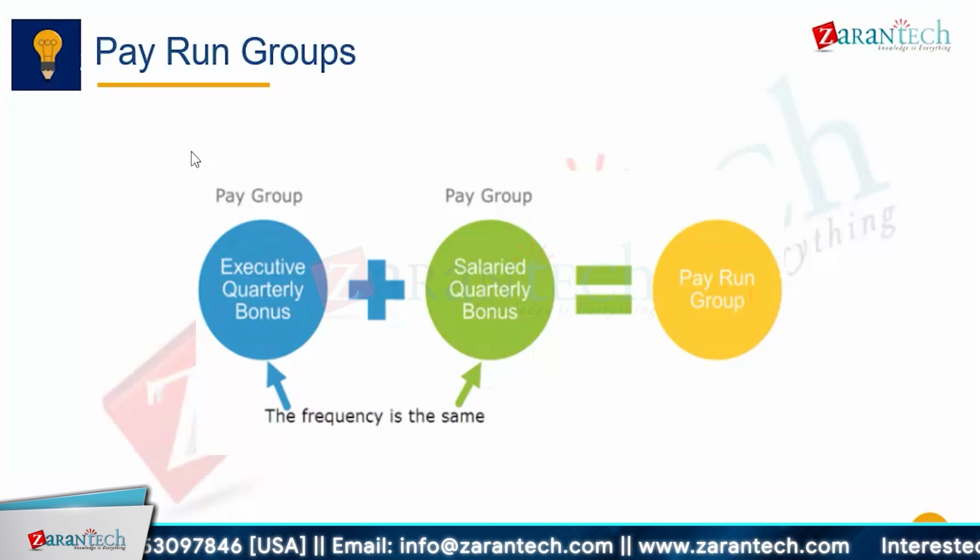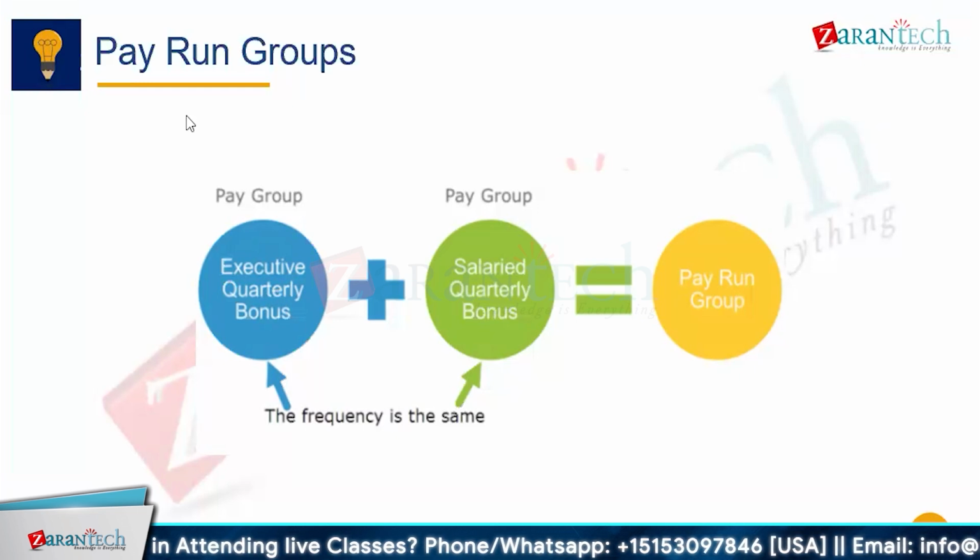Now, why is this important? Because let's say, and I have seen clients having 50 to 60 pay groups. When you run a payroll, right, you need to mention which pay group and which pay period you want to run the payroll for. Now, if you have 50 pay groups, you have to run it 50 times. And that's a very big task, right? So pay run group gives you the power.